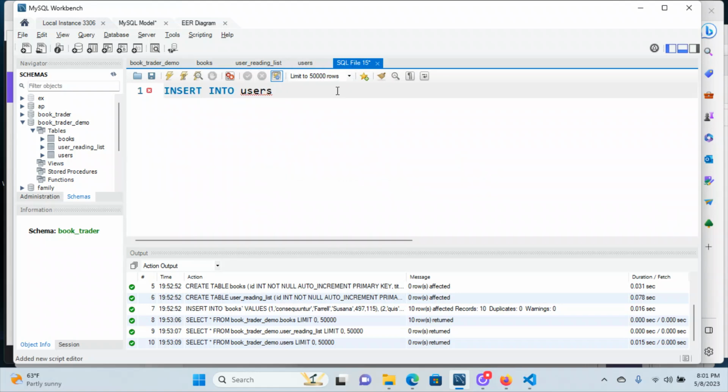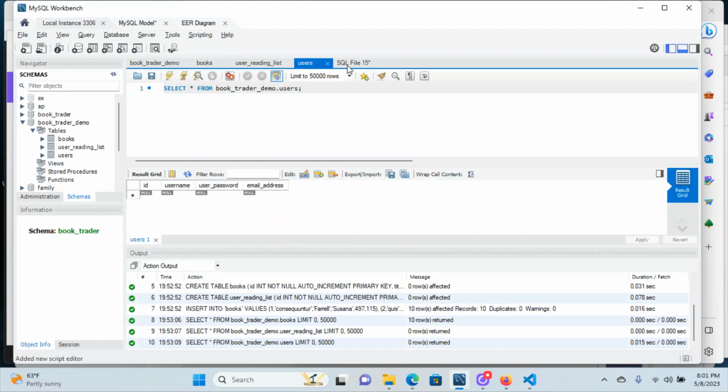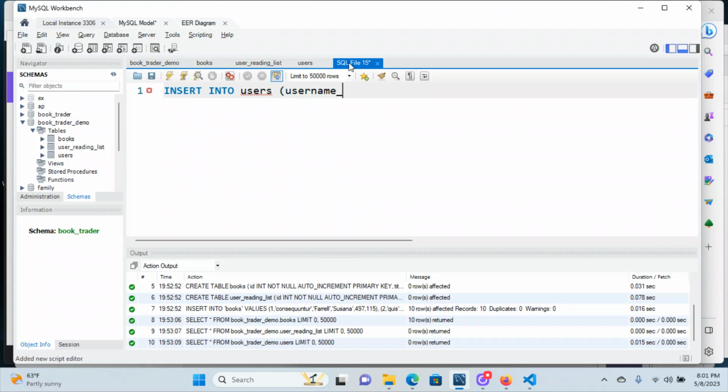So I'm going to specify which columns I'm going to be entering here. What is it? Username, user password, and email address. This is one thing where I named it user password instead of just calling it password. Because see what happens when I just name it password? It's showing up in blue, indicating that this is a reserved keyword in MySQL. Actually, it's a function name. If you really wanted to call it password, you could always put quotes or backticks around it. That works too. But that's why I called it user password, not just password. And then email address, right?